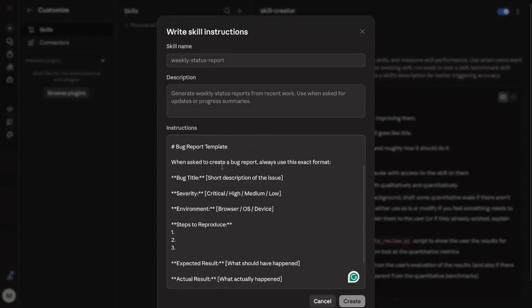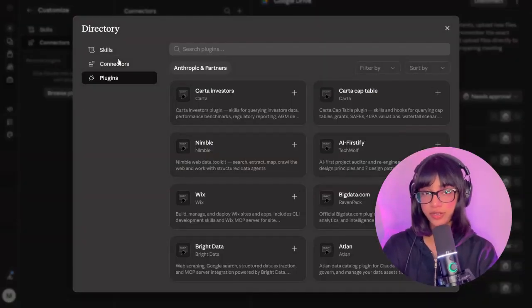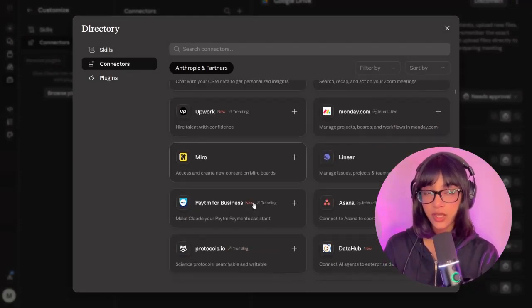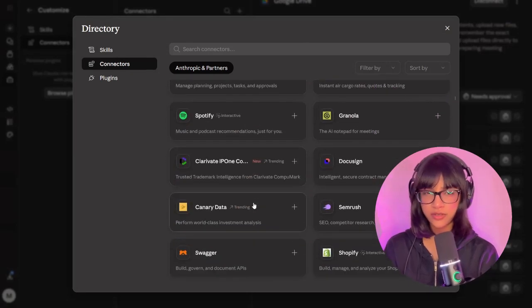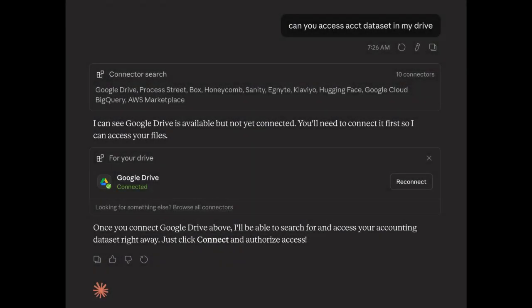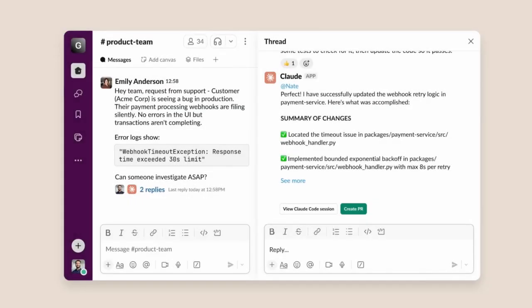Okay, so now let's move on to feature number 5, which is connectors. Connectors let Claude directly talk to your tools like GitHub, Jira, Notion, Google Docs, and many more, like 200 plus more. It's built on MCP, Model Context Protocol, and it is also pretty easy to set up. Just one-click integration. You can go to connectors and connect any tool that you like. For QA, connect Claude to your GitHub repo and ask it to summarize all open test-related issues. Connect it to Google Drive and have it generate a test plan from a PRD sitting in your shared folder. Connect it to Slack to pull context from your last bug triage meeting.